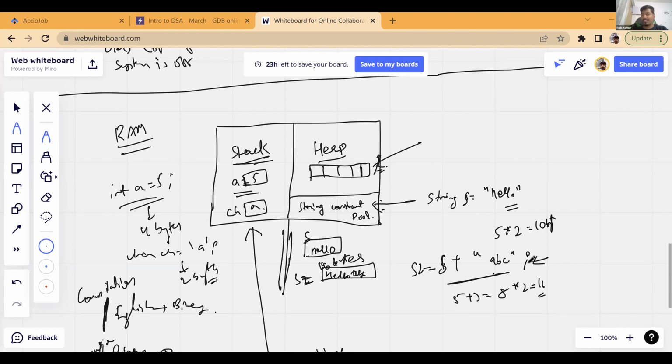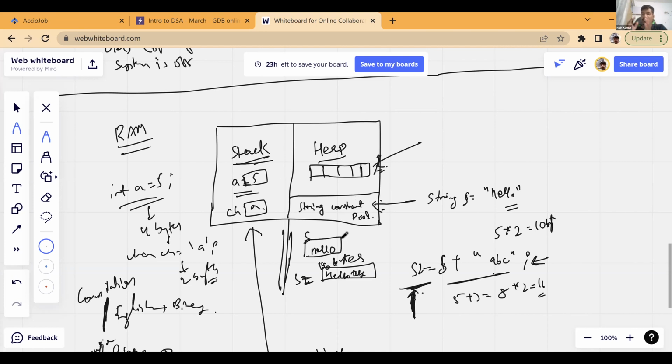So this is runtime code, and we are storing it in a variable S2. Can we know the size of S2 beforehand? No, we cannot have any idea what the size of S2 is going to be if we don't know the size of S. So that's why S2 can only be stored in the runtime part of the memory. What is that? Heap. So that's why string constant pool is a part of heap, not of stack.